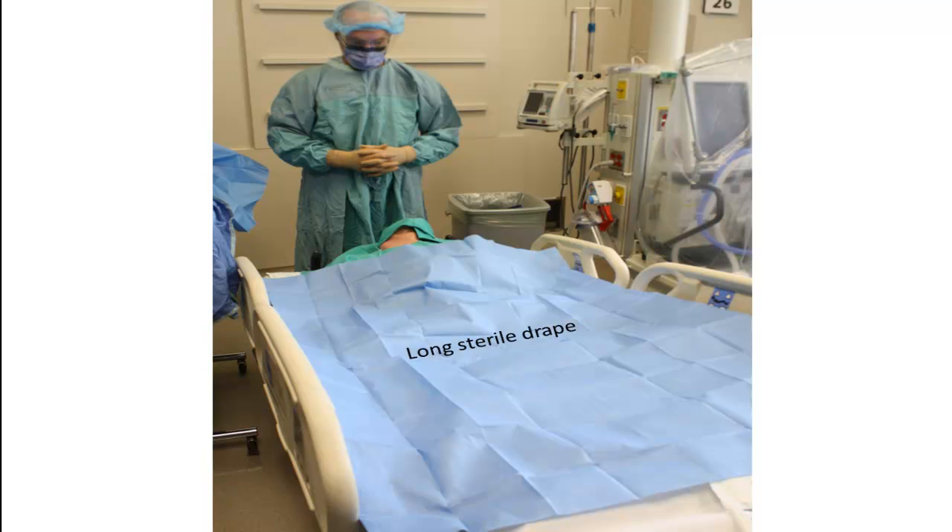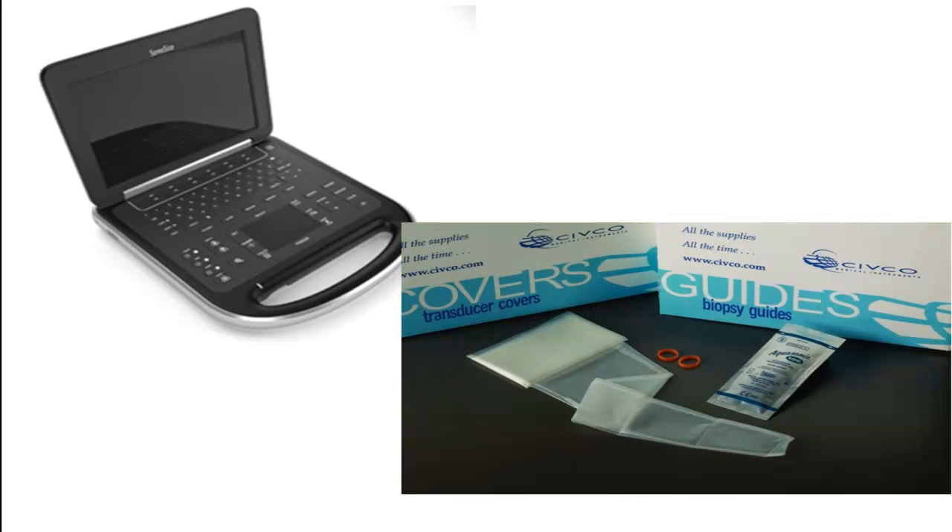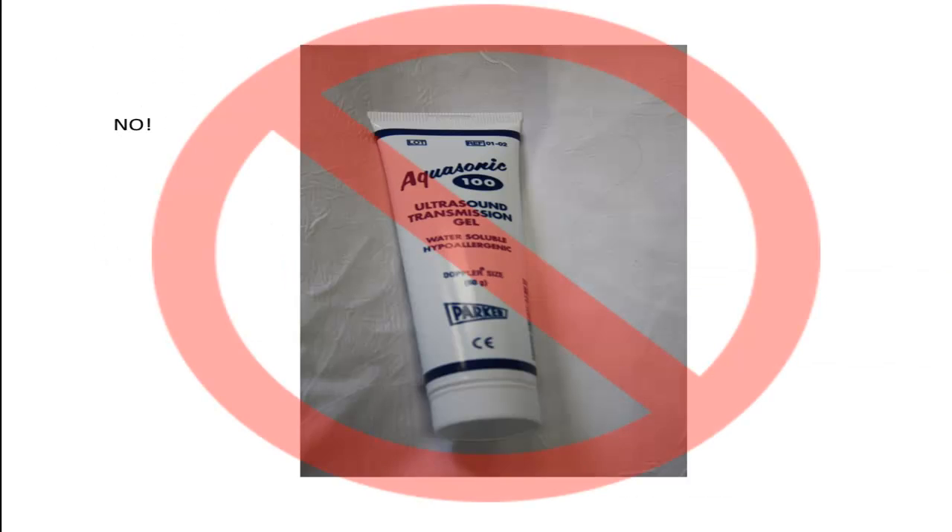While this step admittedly seems a little excessive to many, it is required and will provide a large sterile area to work in and to set your instruments, including the ultrasound probe and cord, as we'll show you later. If the patient is not under general anesthetic, you should introduce local anesthetic at this time. If your procedure is ultrasound guided, such as the internal jugular cannulation depicted in this scenario, you should now prepare your ultrasound equipment. In addition to the machine, you'll need an ultrasound sheath and sterile gel. Non-sterile gel is not acceptable.